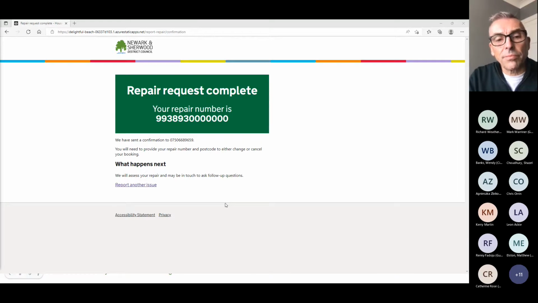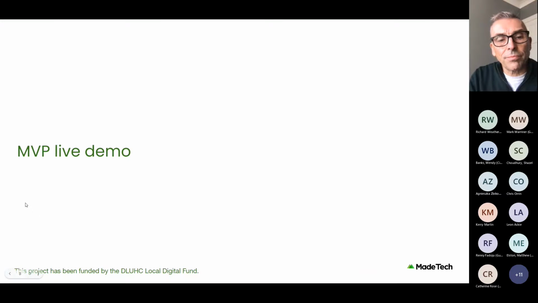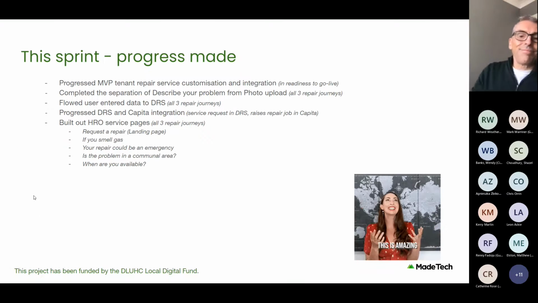It happens automatically, and the details of that repair are also viewable by other people that have access to it in the housing system. So we've still got a little bit of development work going on with that, but that's what bridges that gap and smooths out the entire process for people. So there we go on that. I now need to flick back to the presentation, and I'll hand back to Paul.